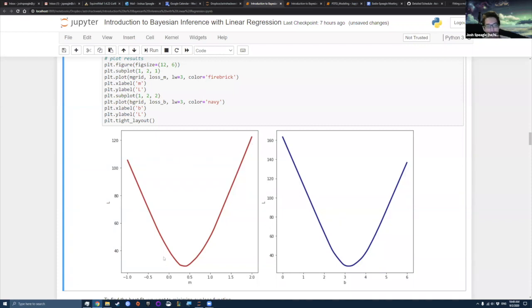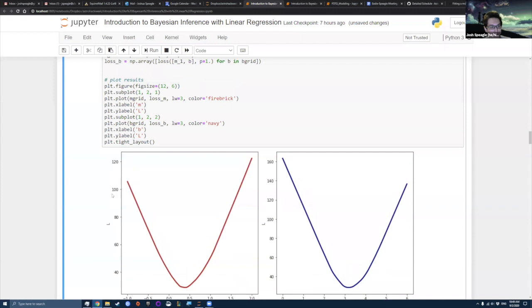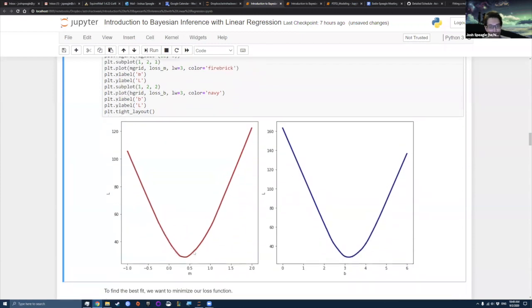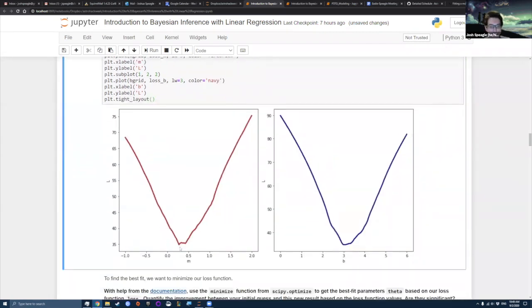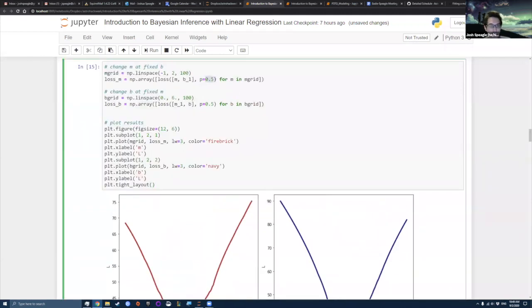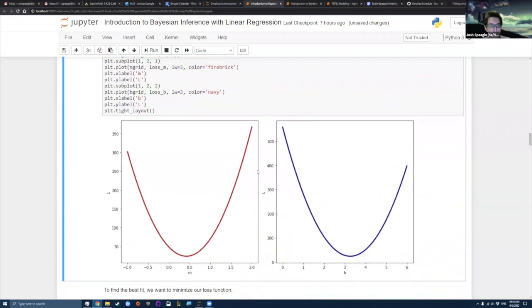So hopefully all of these make sense. Again, you'll notice on the y-axis, the actual absolute values of the loss have changed as well. And of course, if we make it even smaller than 1, for instance the square root, we're saying we want to penalize less the further away points get, and we get more complex behavior near the bottom, where you can now get possibly multiple best fit solutions. So these are all important changes you should take into account when thinking about this type of objective. For now, though, let's stick with p of 2.